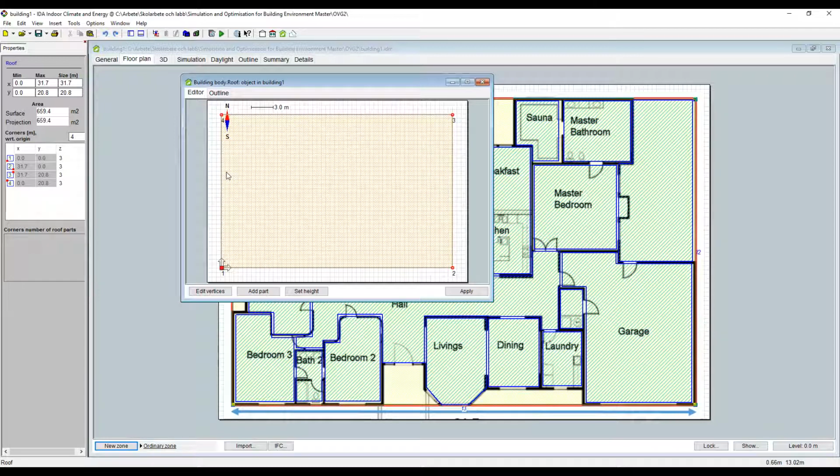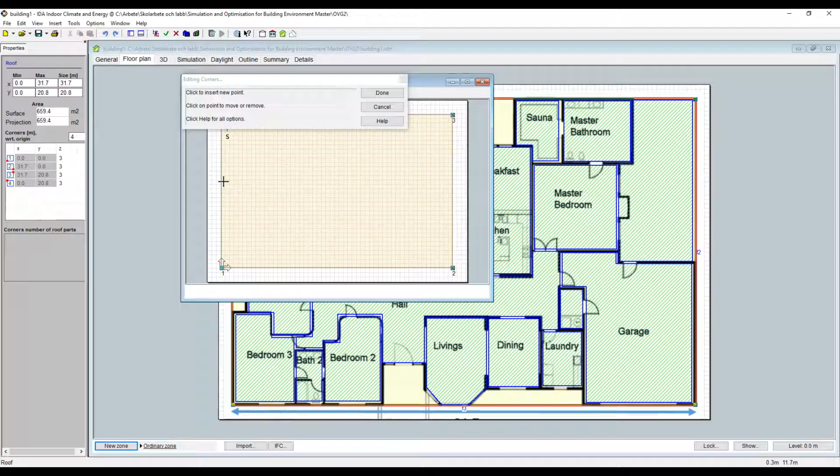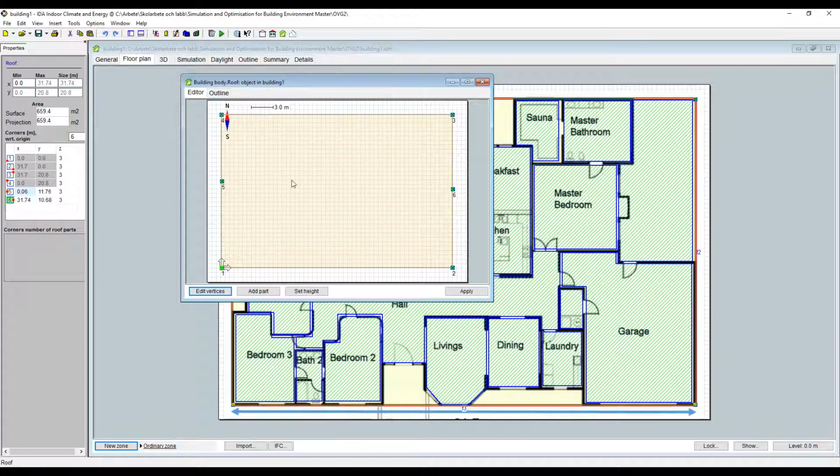So what we are going to do is to insert vertices, and we can do that by Edit Vertices, and we need 2 points, one over here and one over here, and we can click Done.